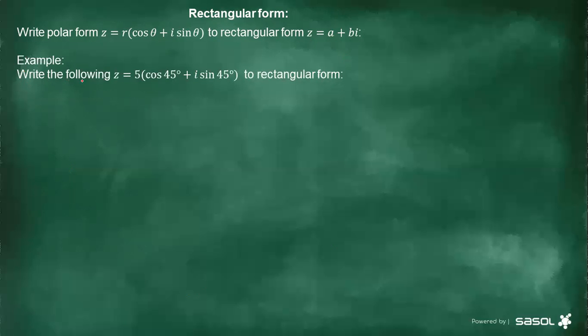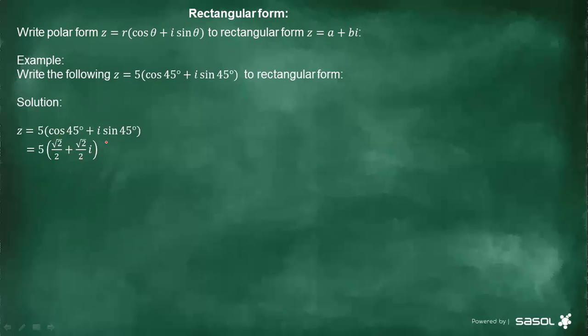Now the example, we have: write the following polar form, which is this, in rectangular form. All right, now solution, how do we start? This is the polar form, and then now we just press your calculator. You say cos 45, which is square root of 2 over 2, and then sine 45 is square root of 2 over 2. In some other calculators, when you press cos 45, it will give you 1 over square root of 2. So 1 over square root of 2 is the same as square root of 2 over 2. They are the same.